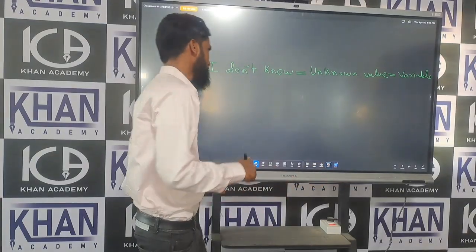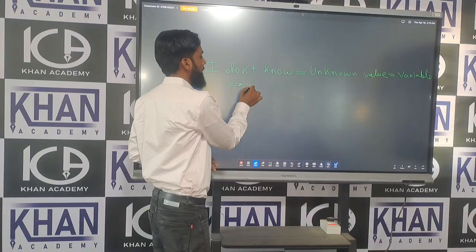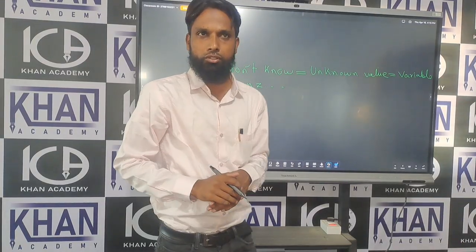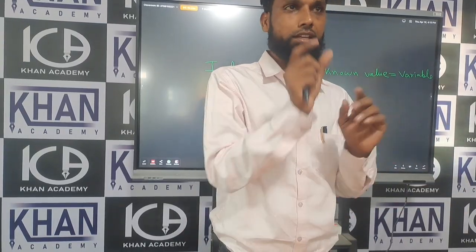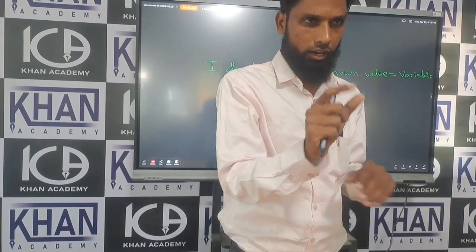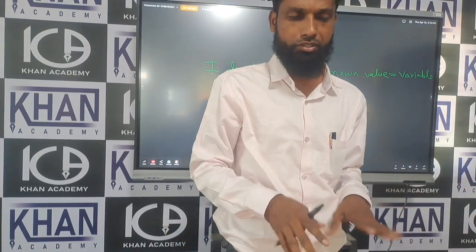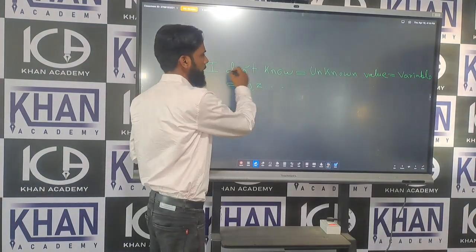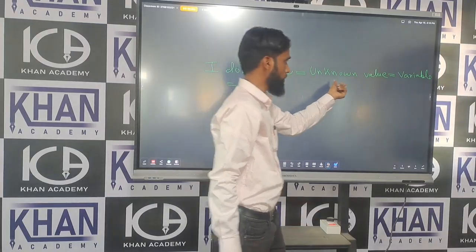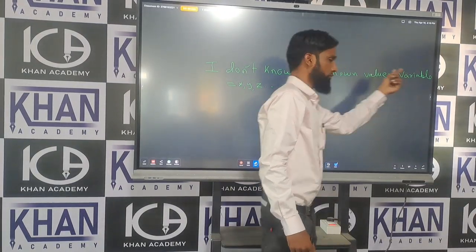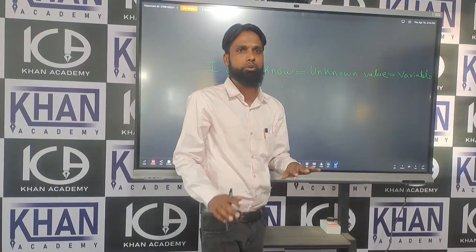Variable. Then, how do we represent the variable in mathematical language? X, Y, Z. We don't know that value, so we say it by using a variable. What is a variable? An unknown value. In mathematical language, I don't know is called a variable, and a variable is represented by X, Y, Z. Right. So which topic is related to this?